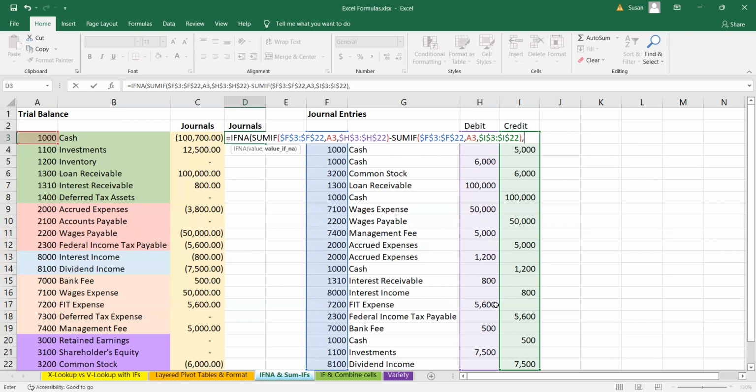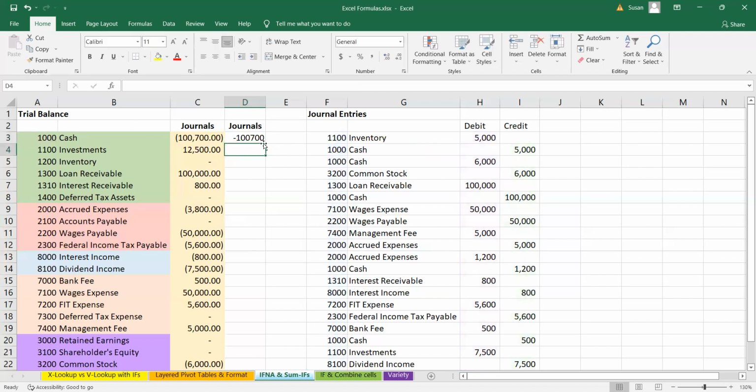So this is where the NA comes up. If you can't find any account numbers that match with the chart of accounts, what do you want me to give you? So then I'll just put 0, because this is just saying that if there's no journal entries for the month that pertain to our chart of accounts, then it means nothing happened this month, and so the value will be 0. And now I'm going to close the parentheses, and this will be the results.